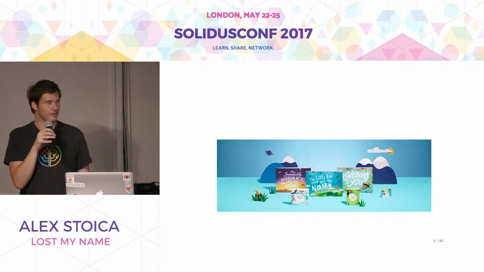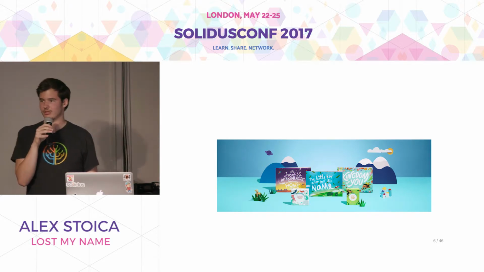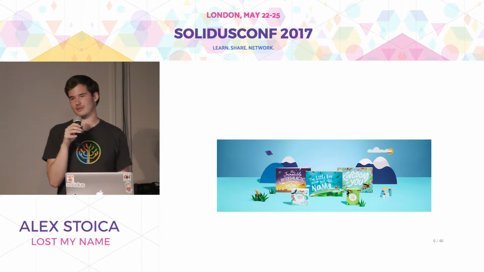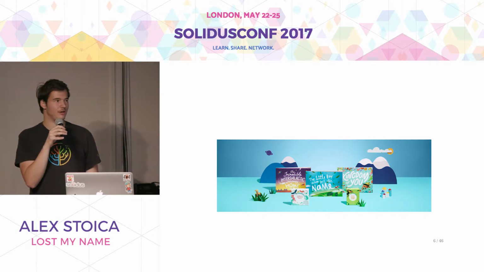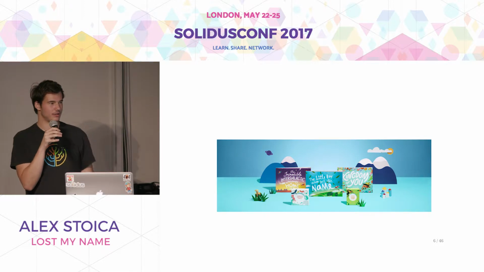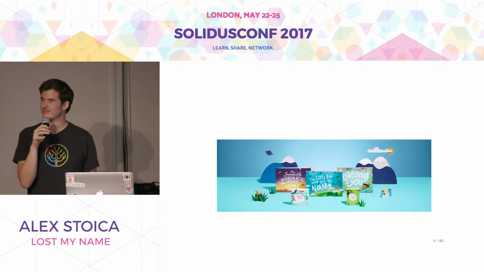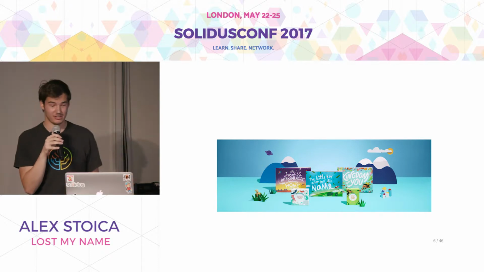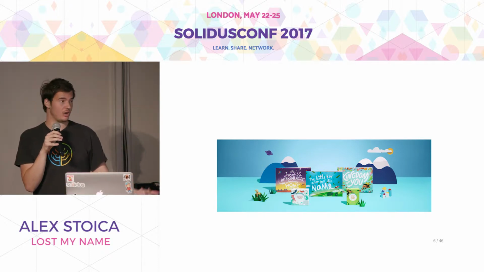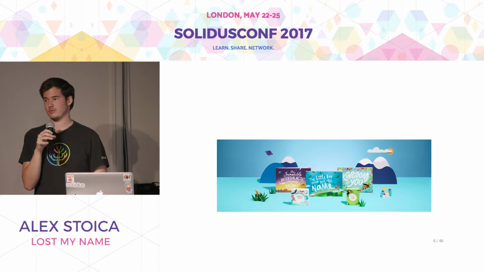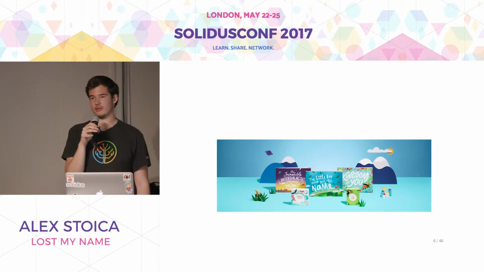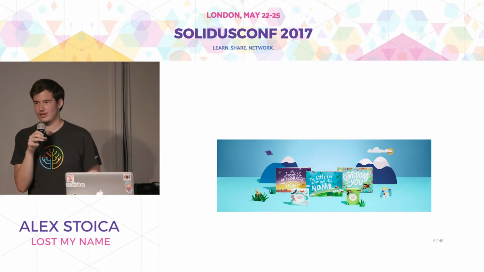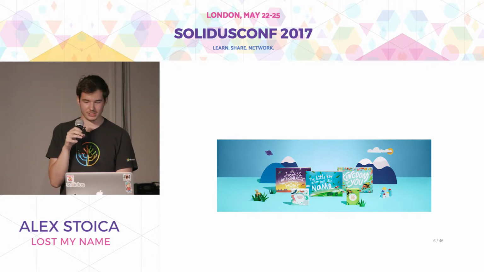So a bit about the company now. There's going to be some other guys talking about Lostmy.name, so I'm not going to go into all of the magical details and all of the nice stuff we do. But this is how our product catalog looks right now. We have 5, 6 customizable products. I've lost count right now. And to help us sell this, we have a backend, which is a Solidus app, and then on the front end we have a brand new React.js app that does all of the nice looking web pages.